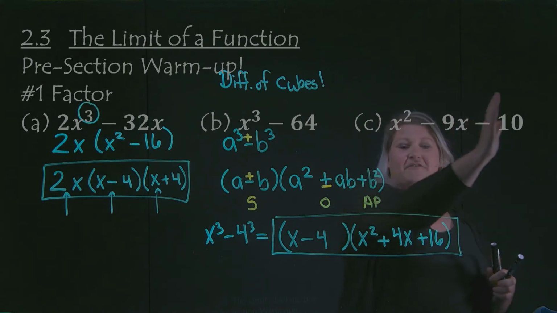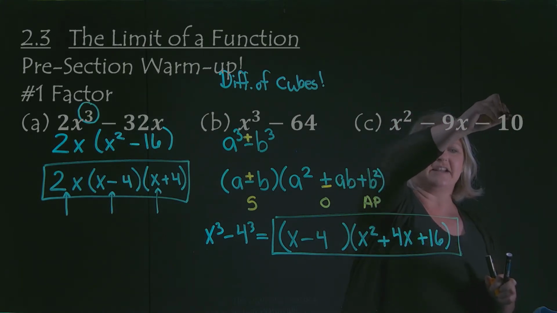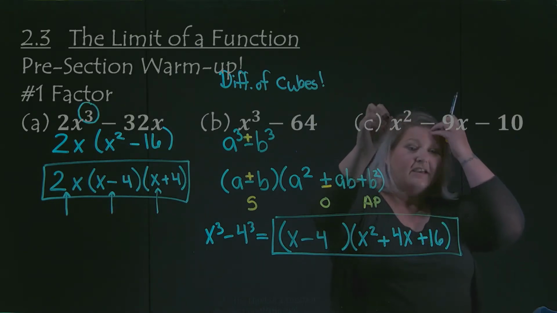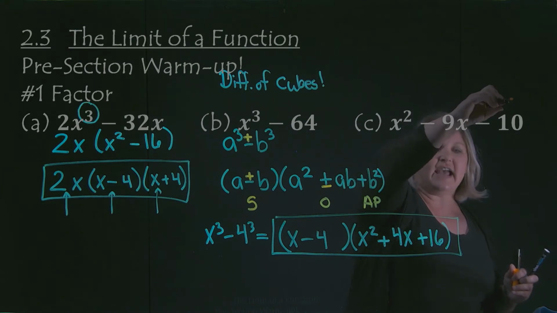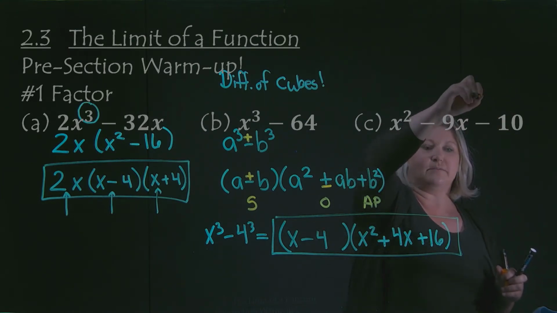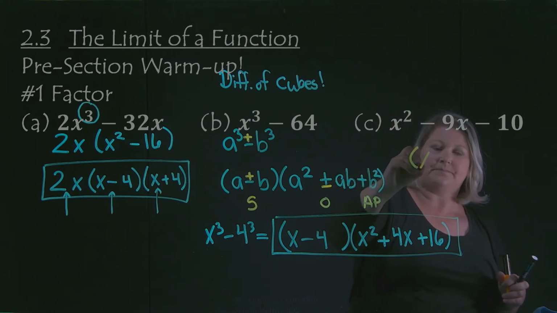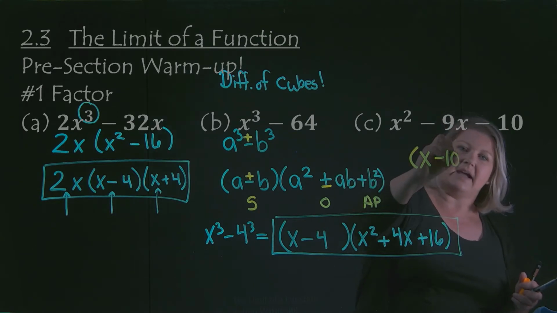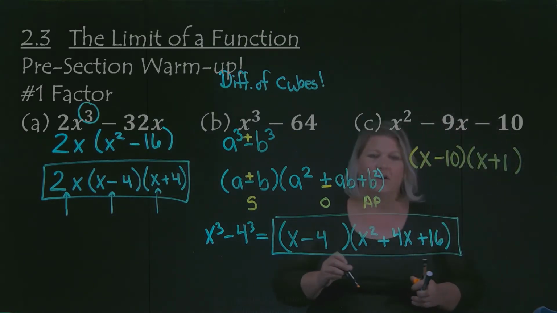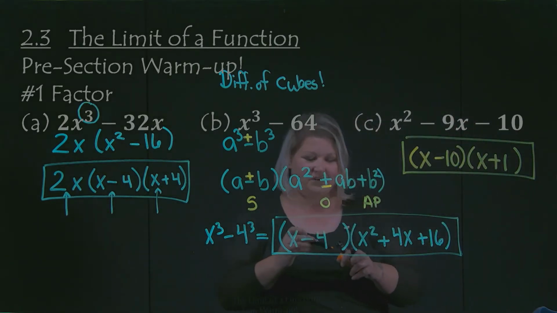Okay, if I have to factor a trinomial like this, the rule of thumb is I look at the factors of the last number because there's no number in the front. The number in the front is assumed a 1. So the factors of 10 are 1 and 10, 2 and 5. I'm looking for the factors of 10 that subtract to give me 9. And so that is going to be, it's a negative 9, x minus 10 times x plus 1. Okay? And then that's how I factor that last one.